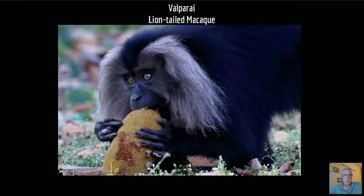And one of the things that Valparai is very famous for is the lion-tailed macaque, endemic again to the Western Ghats. There are a few other places further north where it's seen, but Valparai is by far the best place to see it. In fact, in Valparai town itself, these mammals have got quite used to humans. Unfortunately, they'll feed around garbage a bit, and because they're around the town, they have suffered quite a bit with things like road kills. That's an endangered mammal, but there's a lot of awareness done with local people here. You'll find lots of signboards talking about lion-tailed macaques in the local language when you drive around here.